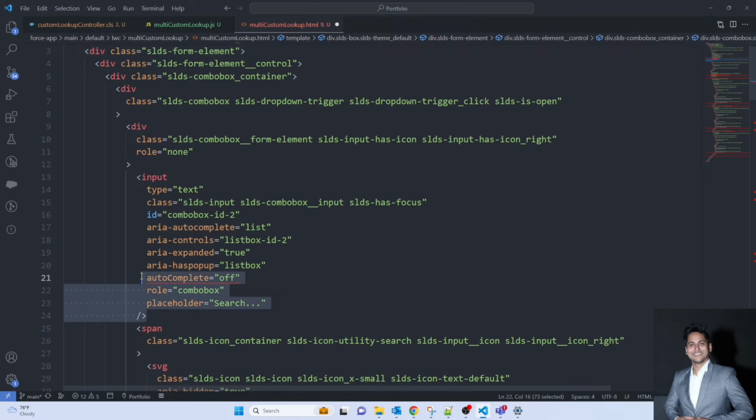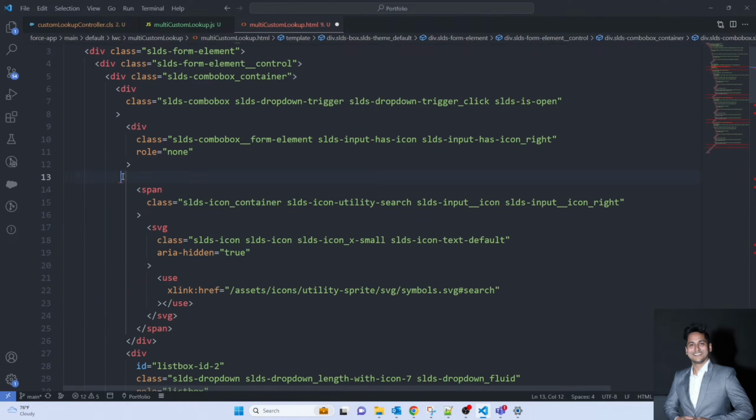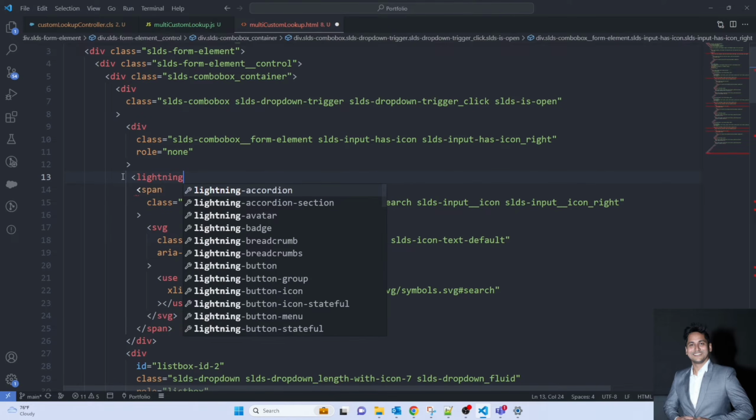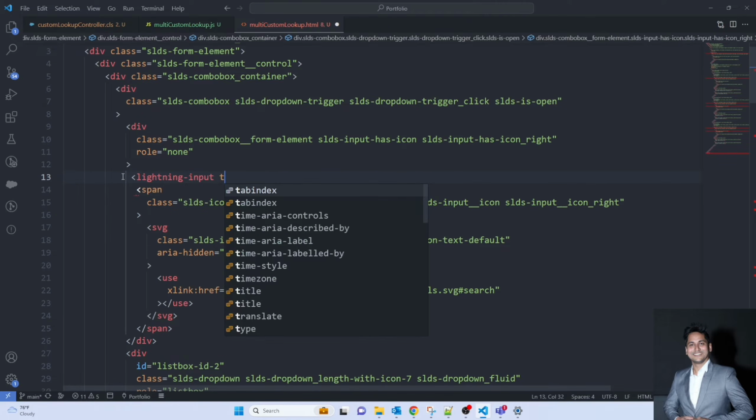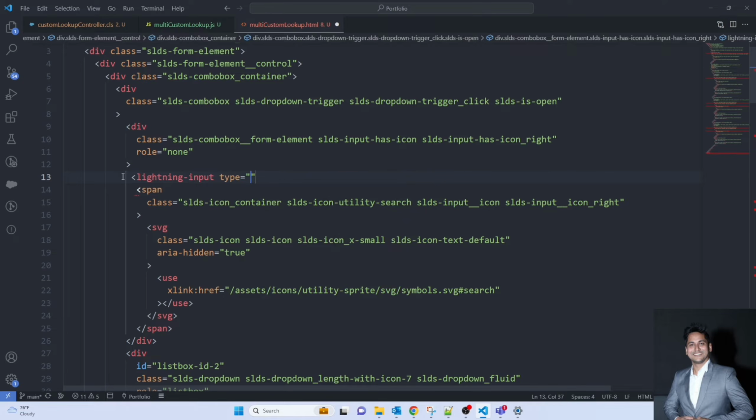So I am taking this out as well, and we will design our own lightning input here. So here I put lightning input. I am putting the type as search, which will give me the search icon. That is the only benefit with the search type, that it will give you the search icon. You don't have to use it separately. I want to use the label.